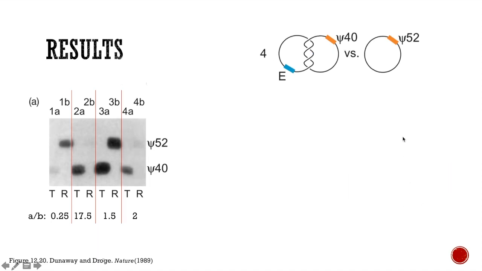The fourth group is the most important group. To test their hypothesis and see whether the enhancer can work if it is physically located near a promoter but not on the same molecule, they co-injected the purified enhancer promoter Catenane, Cy40, together with the Cy52. And clearly, lane 4A has a lot darker band than lane 4B.